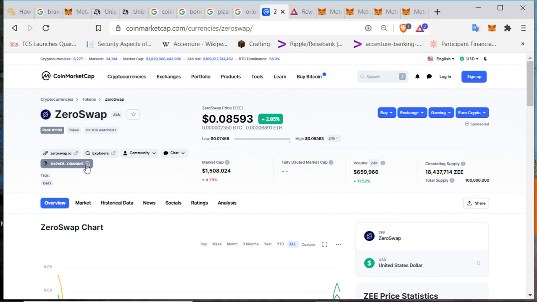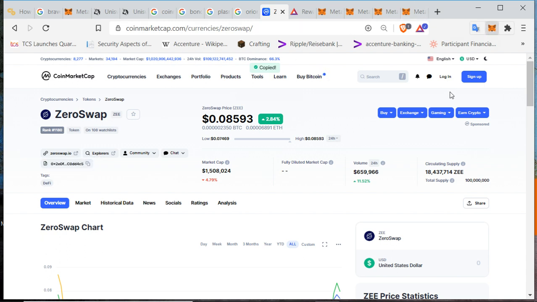You always want to verify. You can go to etherscan.com and verify that this address is legit. You certainly don't want to see an address where nothing's been moving and it doesn't look like it's normal, etc., etc. Again, not financial advice for any of this stuff. So I clicked on this, I copied it, right? This is just for this random coin. I copied this address here.